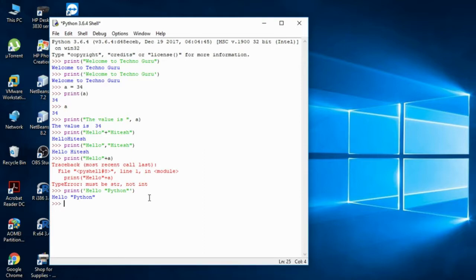Even you can do vice versa. If you want to display Python in single quotes, at that moment of time you can write this entire thing in double quotes, and you can write your Python in single quotes. But putting everything in double inverted comma will not work. So this is something tricky.